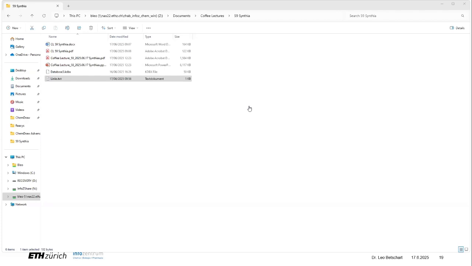From my impression, what I like about Synthia compared to the SciFinder and Reaxys tools is that here you have much more control over what you do, and I think it's also easier to explore. And I would also say that some of the analogies work better because they are sort of chemical intuition encoded.